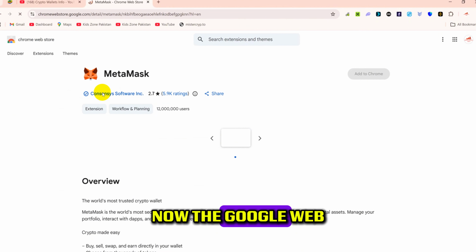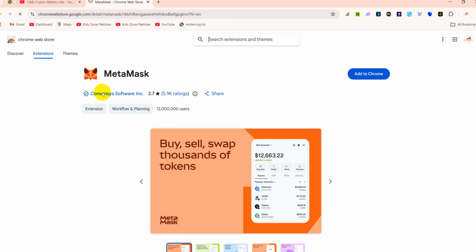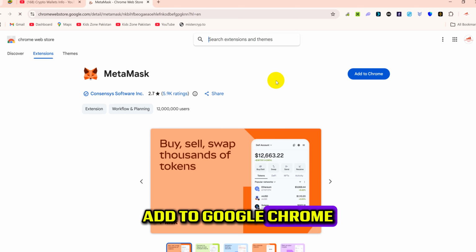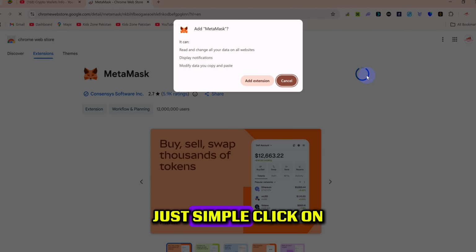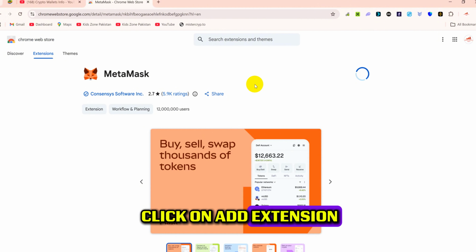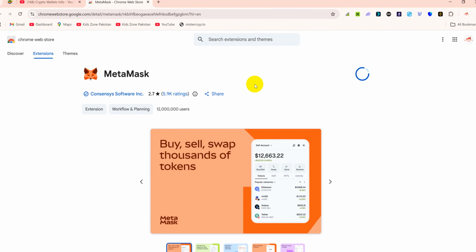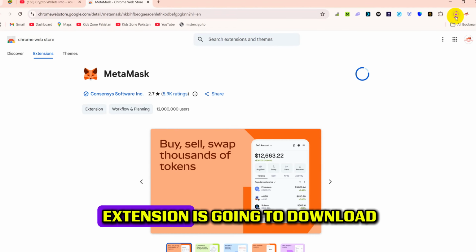Now the Google Web Store is open in front of me, and you can see there is the option available here, Add to Chrome. I simply click on it, and after that click on Add extension. Now waiting for this. In the top right corner you can see the extension is going to download.